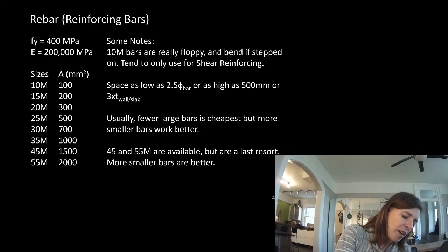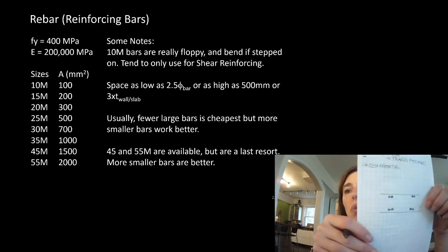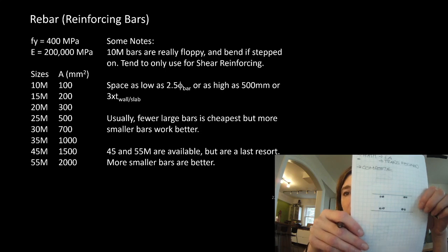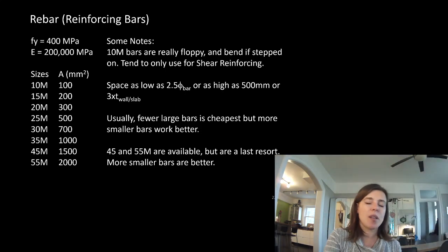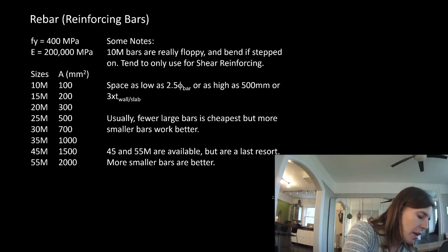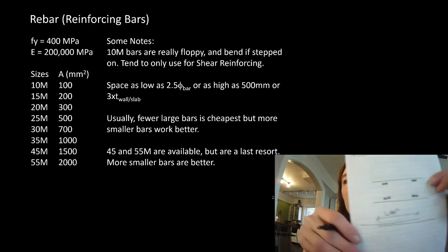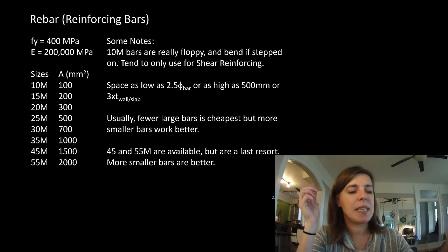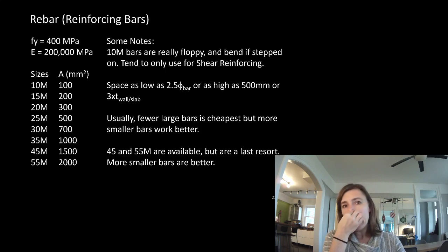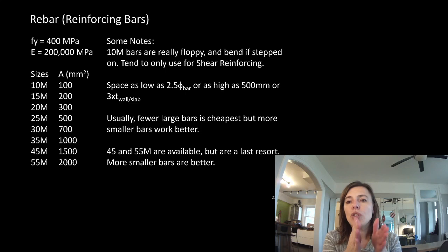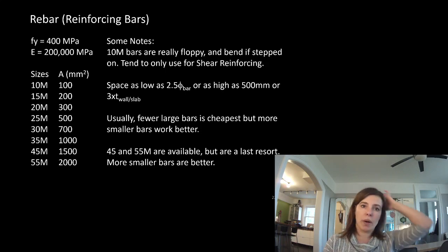So we actually have, at certain spots, what looks like 2 bars side by side for some distance, or what we call our lap length. So there'd be some distance that we lap there. And so we still need to be able to get concrete in between them. If the bars are too close together, we can't lap and also get concrete in between the bars that are working some distance apart.